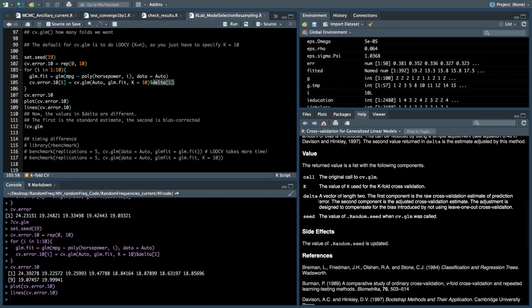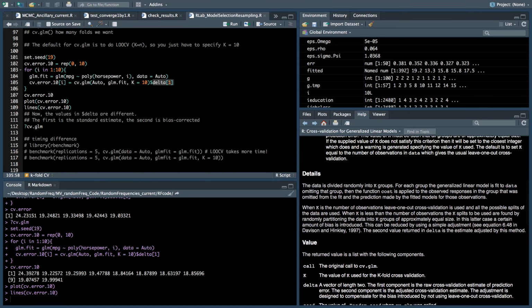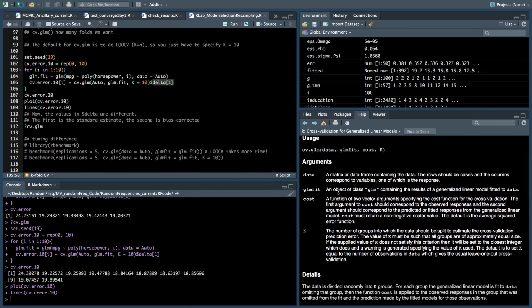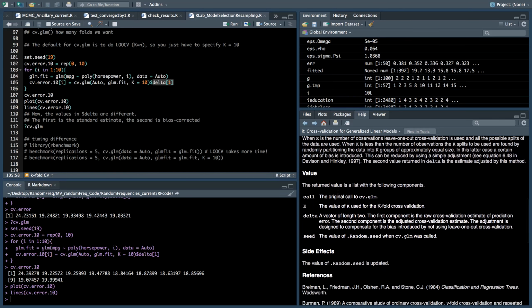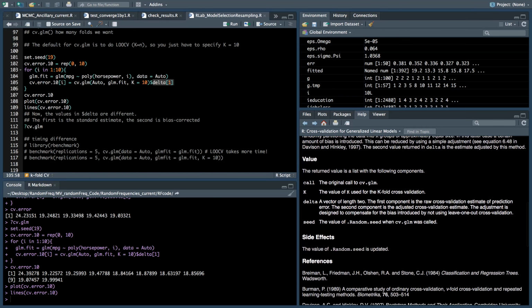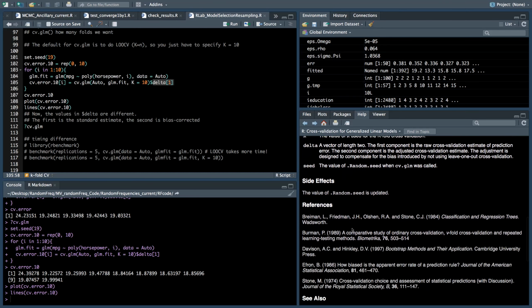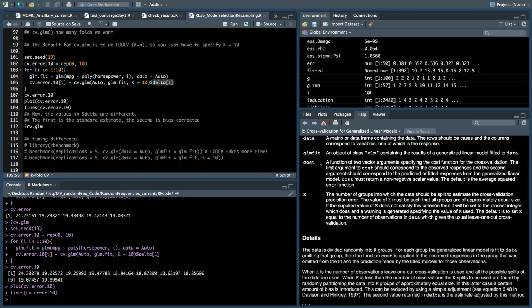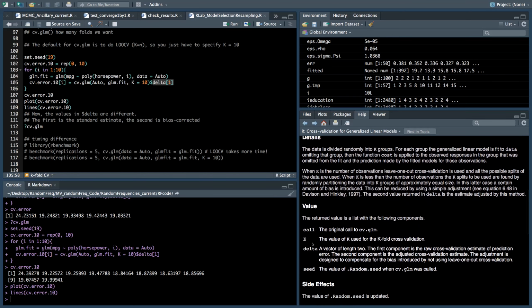You can find this in the help file, which I got with question mark cv.glm, where you can find the arguments and the output.